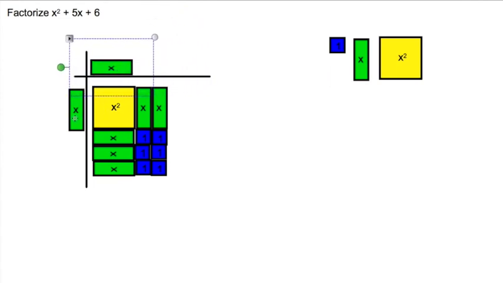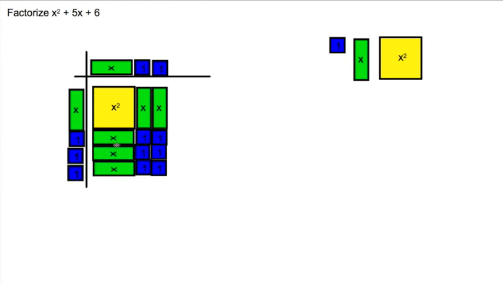and in order to get an x, I already have x, so I need an x times 1 will get me x over here. X times 1 gets me x. And now I'm looking at these 3 x's down here, and I'm already being multiplied by the x up there. So x times 1 is x. X times 1 is another x. X times 1, and that's my third x over here.